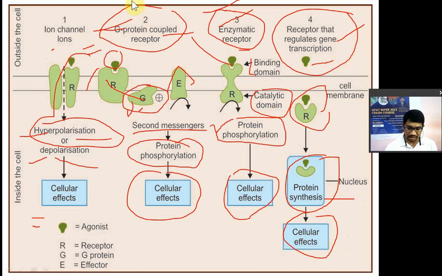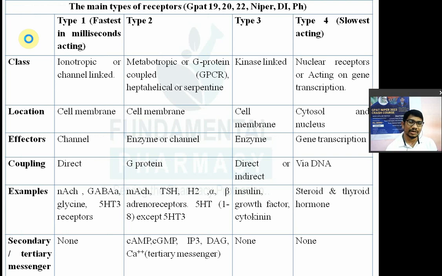We will see these receptors in detail. So this table is very important. At least 5 questions have already come on it. So everything is the same as before; I have just shown it to you in a diagrammatic way. Here, main types of receptors. Main 4 types of receptors. So type of receptor and their features.